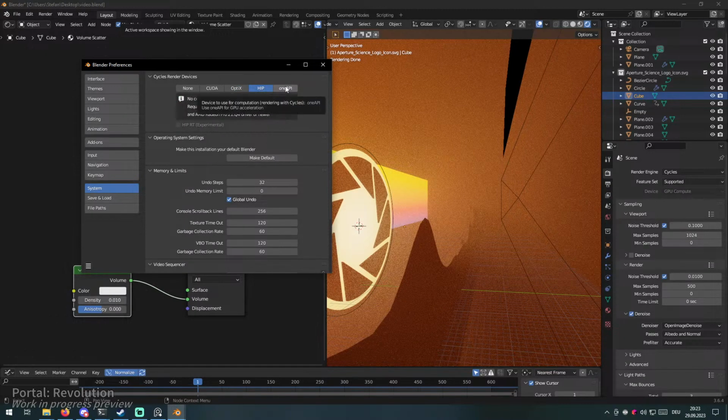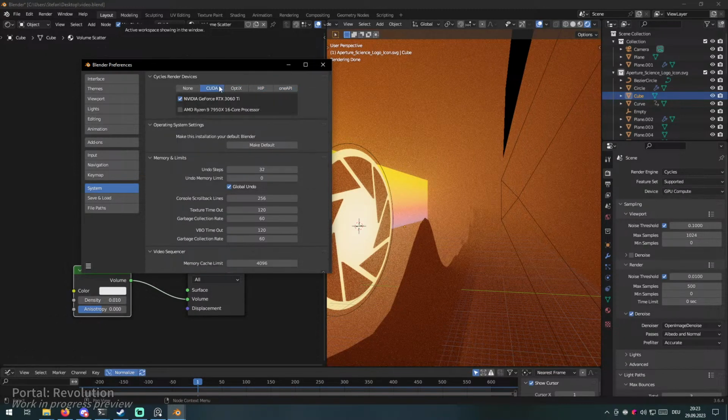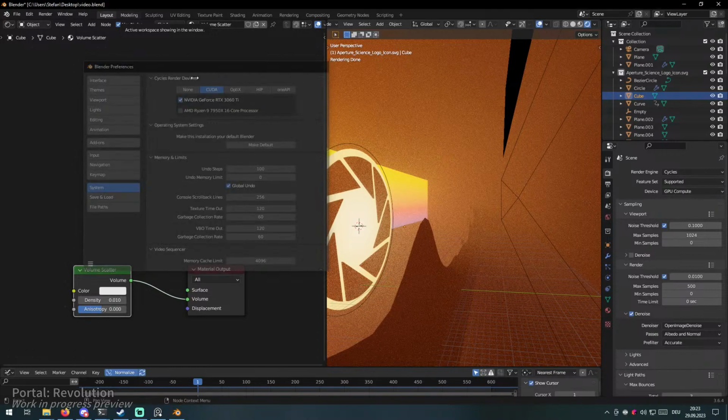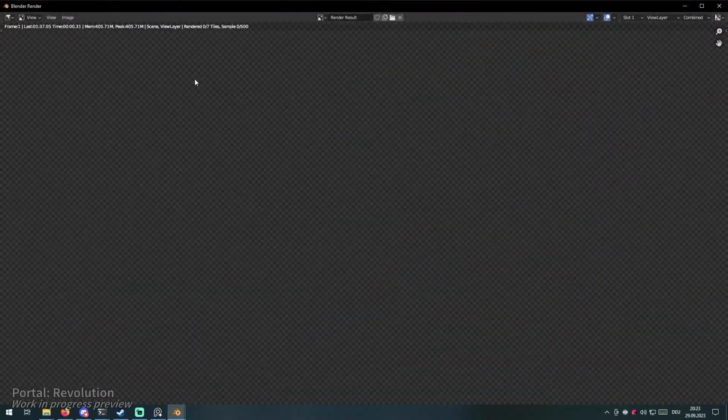This is different graphics card vendors. None, yeah. I mean, I'm just gonna try CUDA to see if it makes a difference.